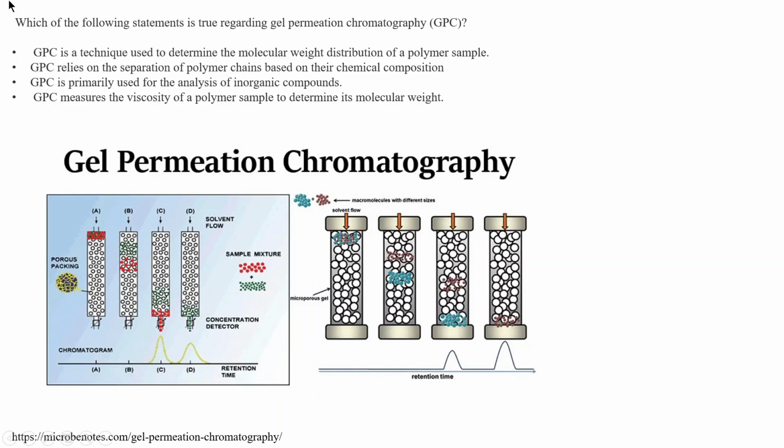Here is a depiction of gel permeation chromatography. You can see right here we have a packed column and we have a sample passing through it. Usually in gel permeation chromatography, you have a packed column which is filled with gel beads. These small beads, or you can call it porous packing itself, have small pores which are present so that the polymer molecules can go through them.